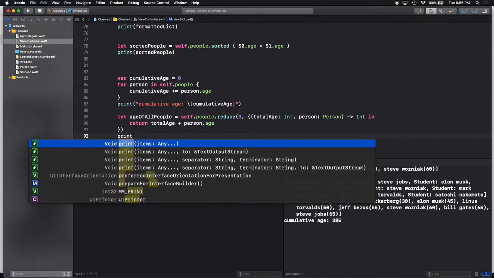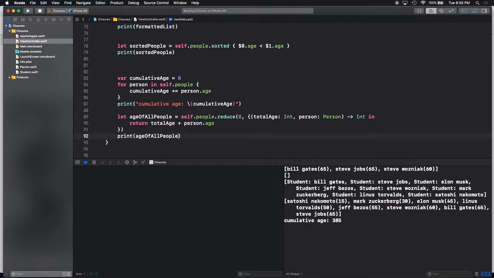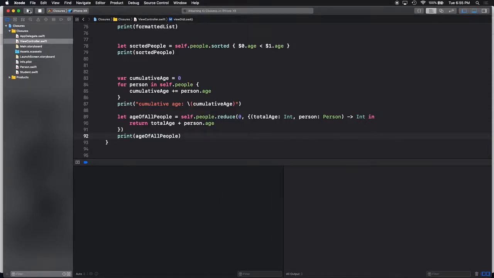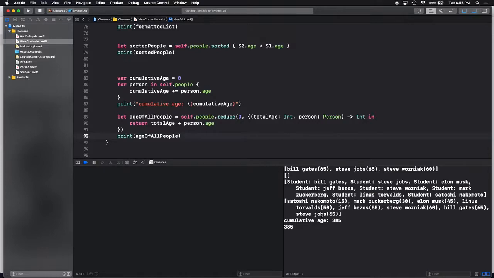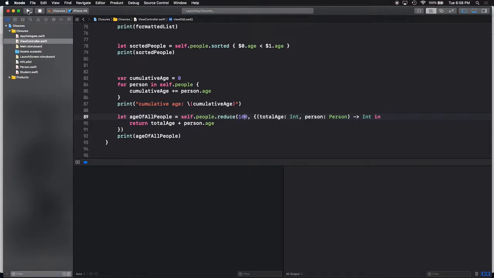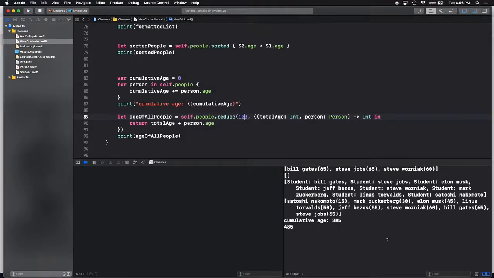And let's just verify that we get the same result. We know that it should be 385. So if I go ahead and run this now, my reduce is going to give me the same exact result. Let's say I wanted to start at 100 instead. So instead of starting my total at 0, I start at 100. Maybe I seed some 401k with $100 or something like that, and I want to increment it based on the result.